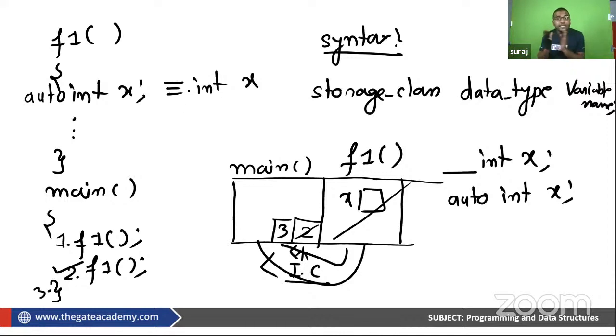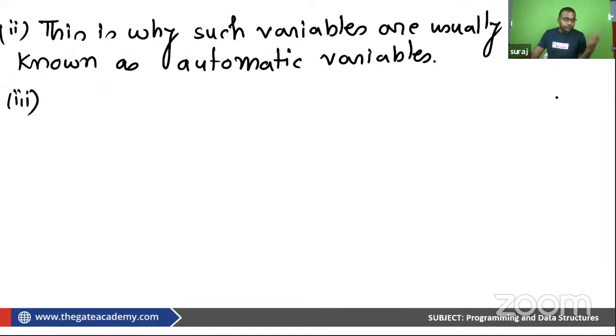If you are not writing any storage class, by default it will take the auto class. By default, the storage class is auto. So this is the default storage class.